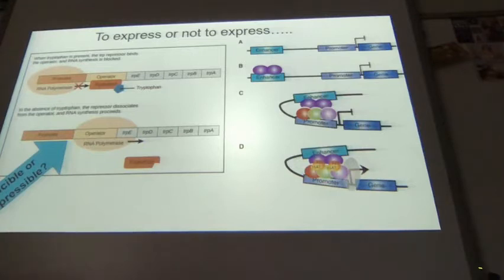So what's the difference between C and B? What are you talking about? Are you talking about over on the right? Yeah. I thought you were talking about genes C and D on the left. Oh, I was still talking about the operon. On the right-hand side is not an operon. The right-hand side is a gene switch.